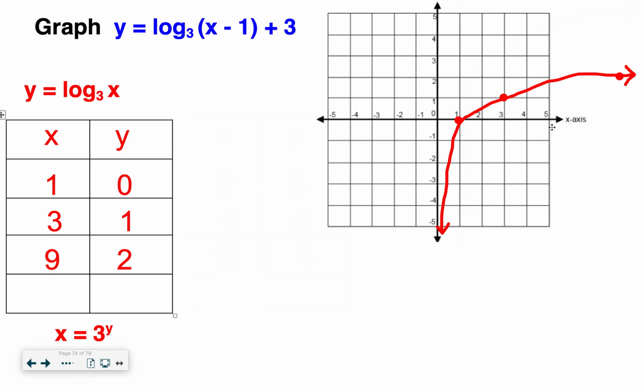And then if you take a look at my graph over here, I plotted those. So here's 1, 0. Here's 3, 1. 9, 2. You have to get a little creative here, a little bit off the graph, but you can probably see that. And you have the asymptote here as well. Sorry, I didn't dash that in. Now take a second, actually pause the video, think about what the transformations happening here are, and see if you can get that blue graph.